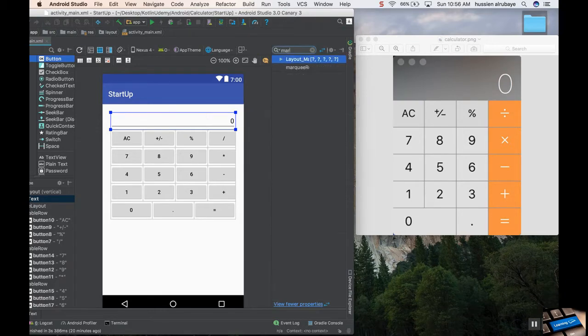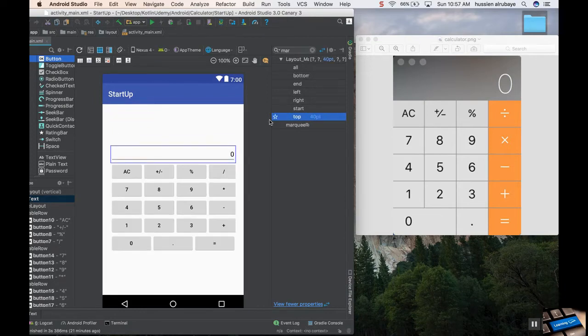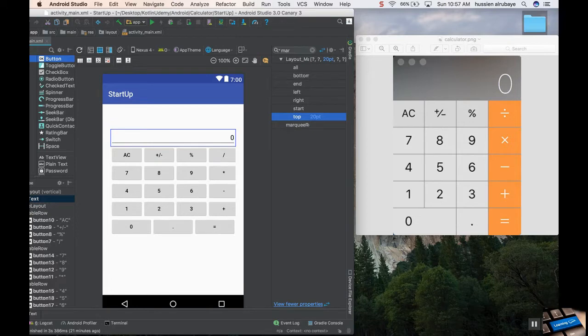Padding or margin? No, margin. Margin is between one object and another. Padding is between me and the other object. You could do both for now. So for example, I say at the top, I need you at 14 pt, which is too much. Like you say, hey, 20 pt. This is the space you added.